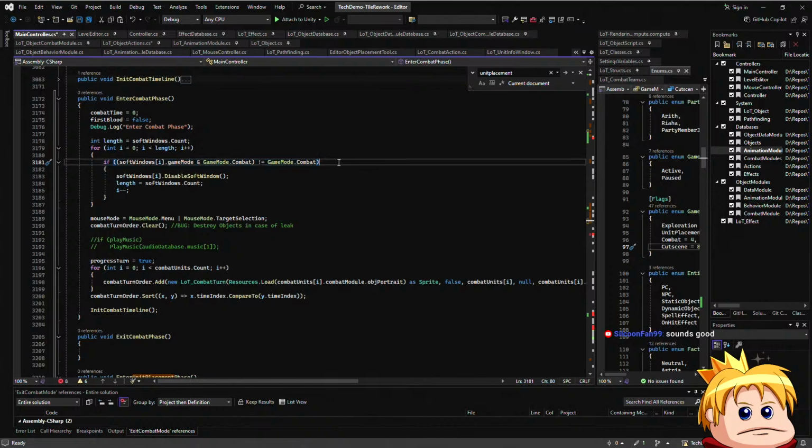Even though right now I'm moving away from having a unit placement game mode, I don't think it matters, because this is the only place where I'm disabling windows that don't belong. And I'm making a hard check here. It's just checking what's set in the window versus the combat mode, not what current combat mode we're in or anything like that.